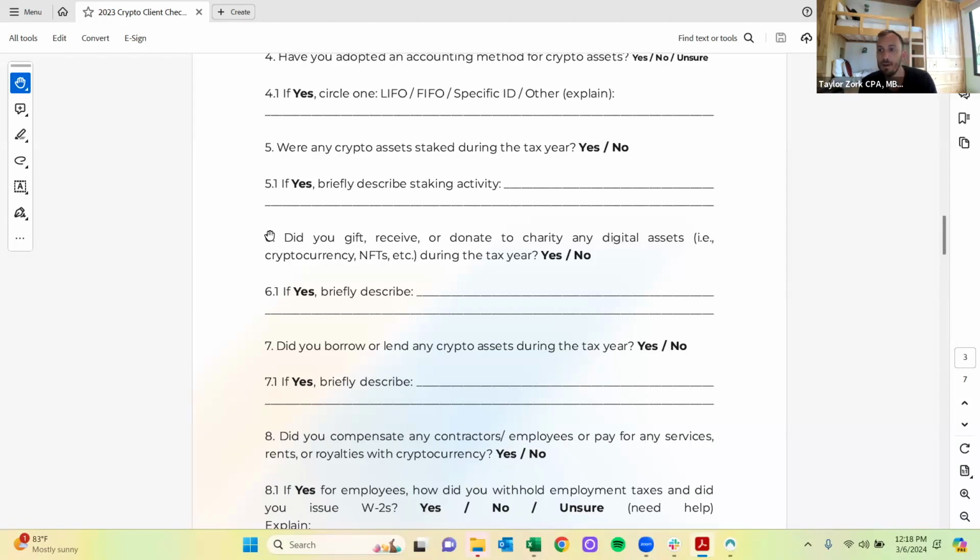And so you can start to build out a threshold to say, like, if a client is just on one centralized exchange, it's going to be really easy, because if they've only ever interacted with that one exchange and they've only bought and held and maybe sold a little bit here and there, the 1099, you're still going to want to verify it, but it's probably going to have pretty accurate information. So it's not going to be nearly as complex as when you have a client who has DeFi activities. That should automatically be an additional charge. And then you should have different thresholds for how many transactions, how many chains, and things like that.